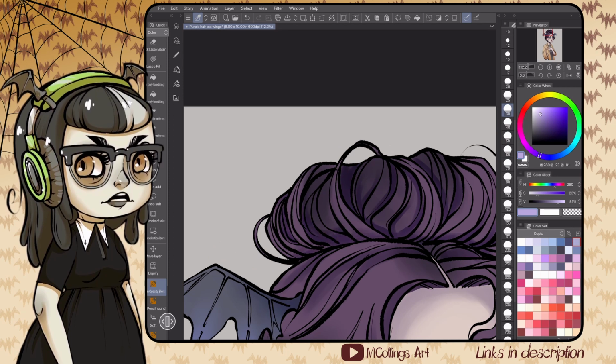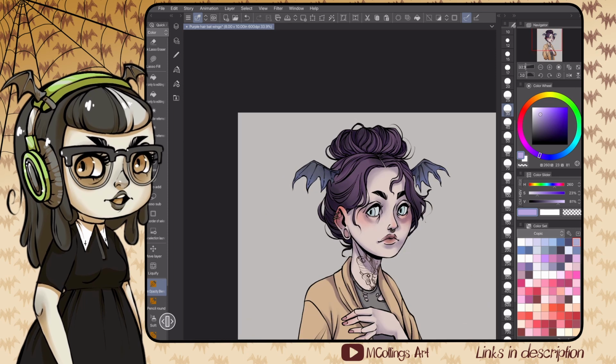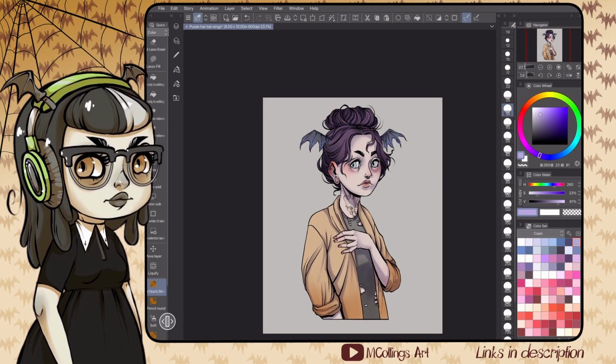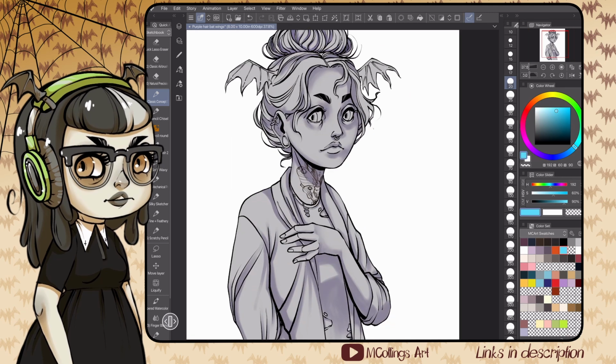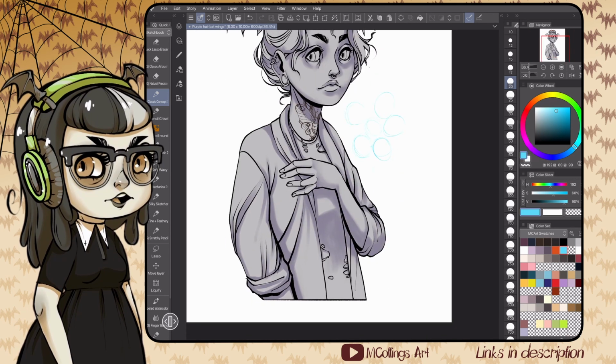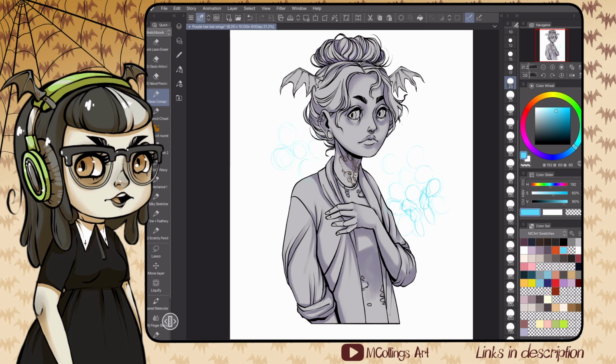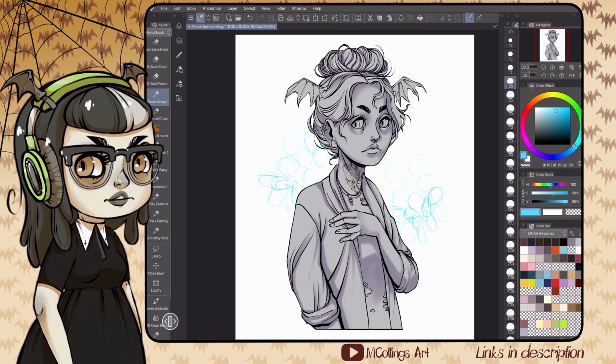Tons of people have made brushes and sell brushes for it because it is an industry standard, so you can basically never run out of brushes to try and use. Sometimes they can be kind of expensive though. There's a ton of tutorials and support for Photoshop. Everyone has used it in their career, and everyone has made tutorials about how to do different kinds of things.